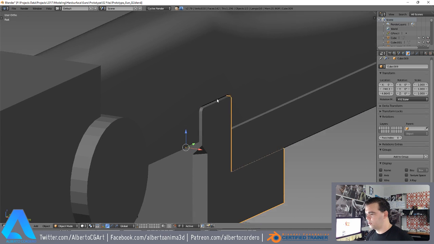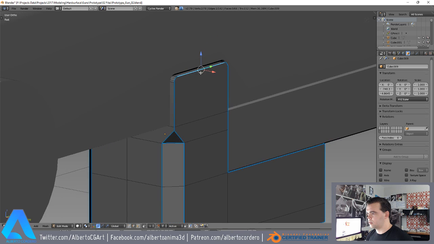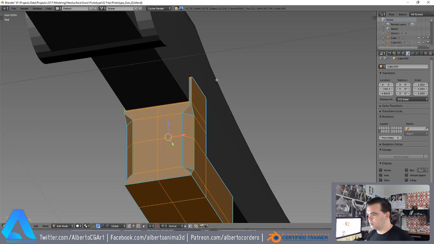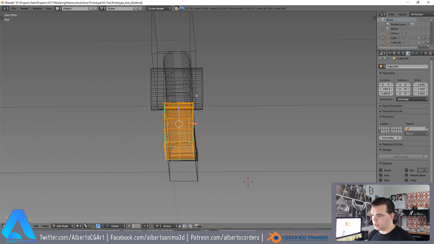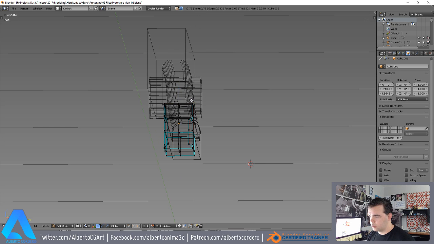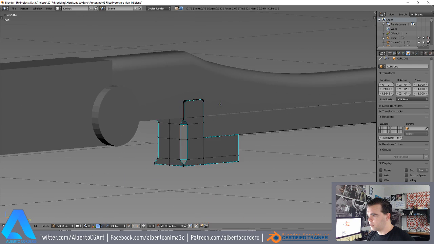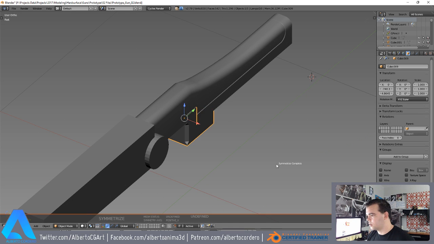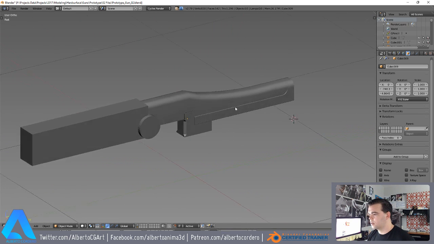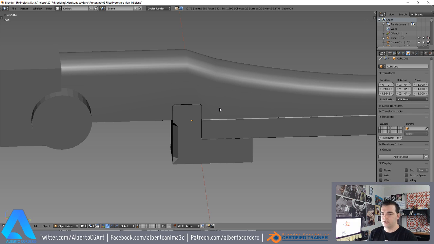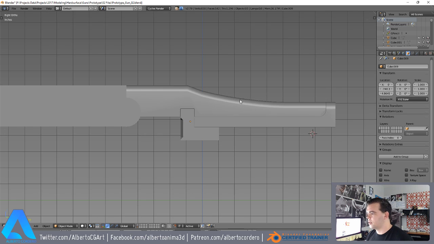So in this one, I'm going to do the same. I'm just going to move. I'm going to select here. I'm not going to scale. Wait. Select here and move it to that. And let's go to X. There you go. So you see that everything is just fitting in the right spot.